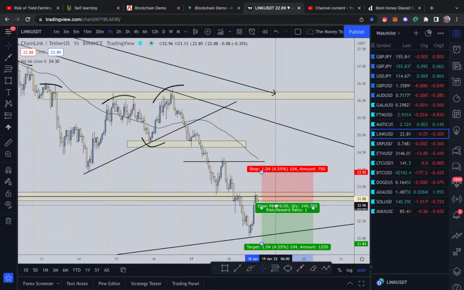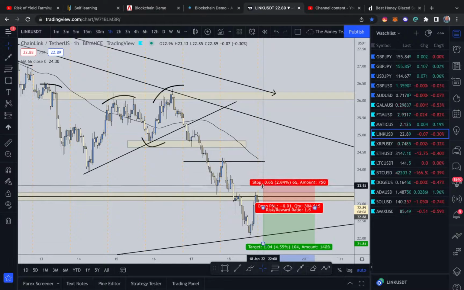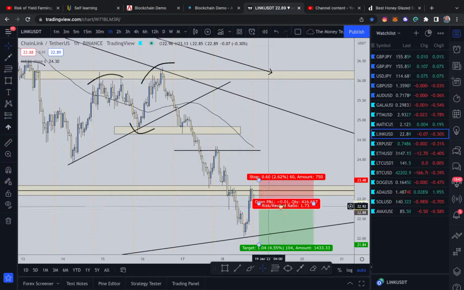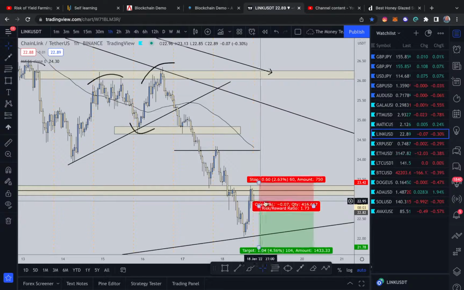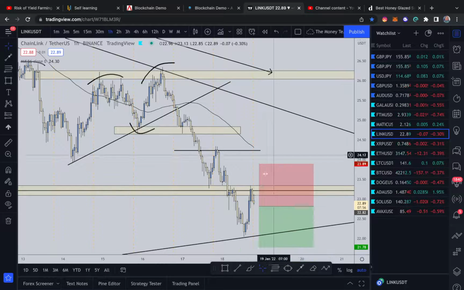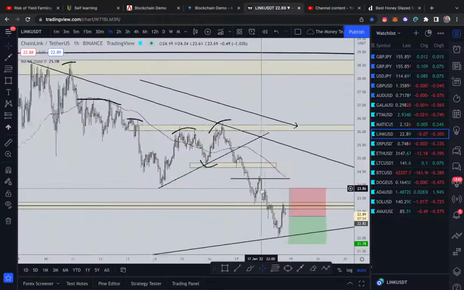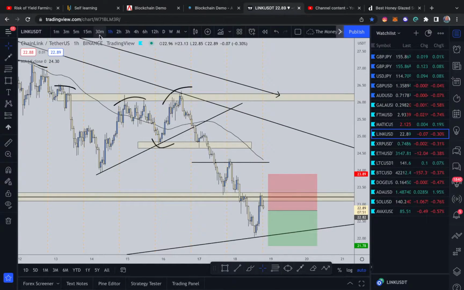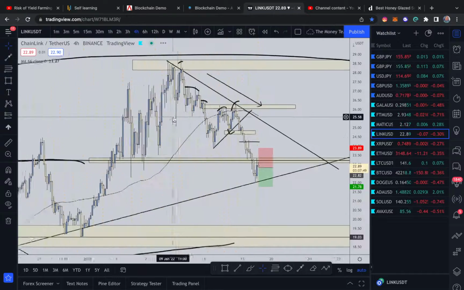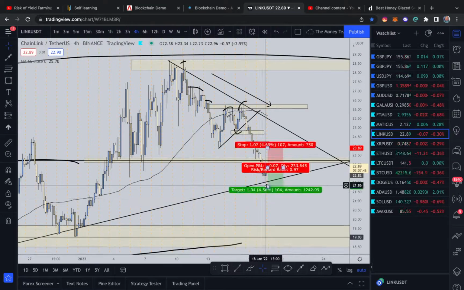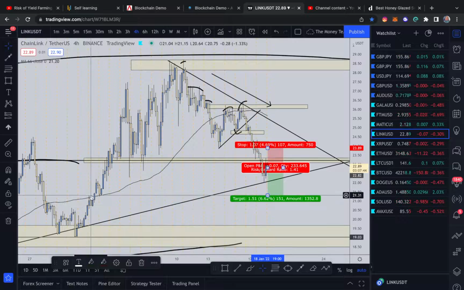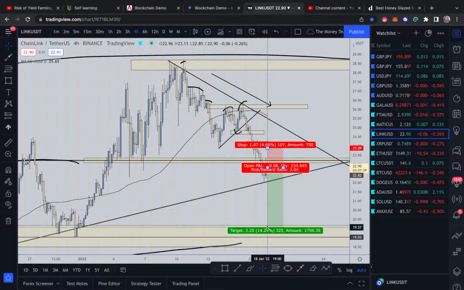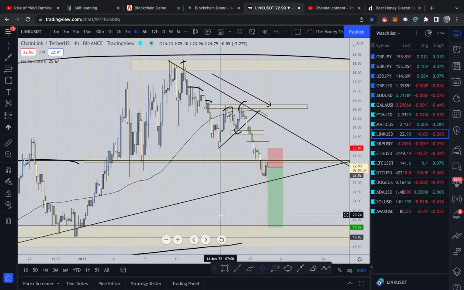So a good trade setup right now would be to put a sell stop below price action, and then put your stops. You can put your stop here, but a conservative one would be a bit higher, just to give price some fluctuation room, okay? And then your TPs could go either here, which is like the first support. You could come here, or you could just put it there and just ride it down, right?